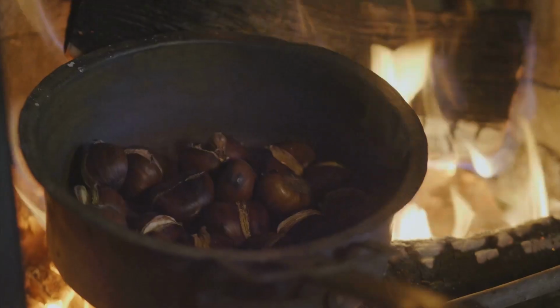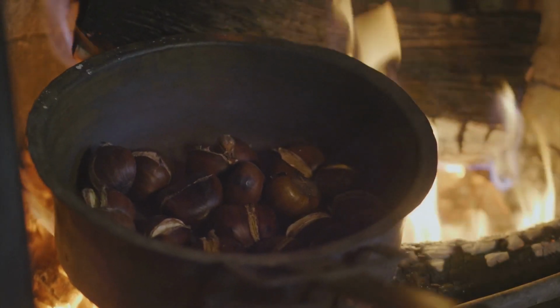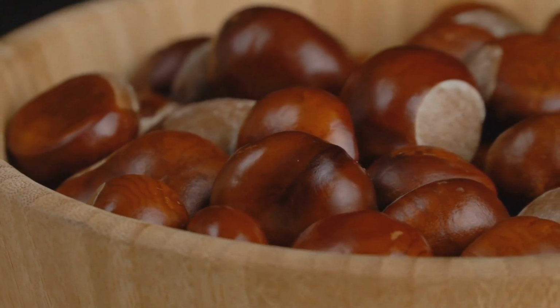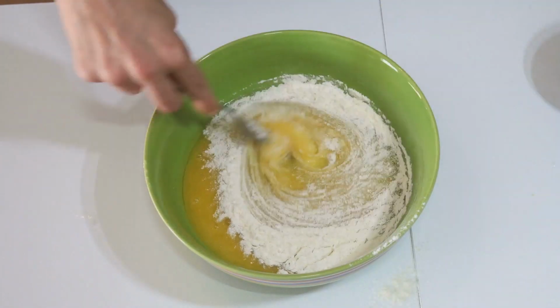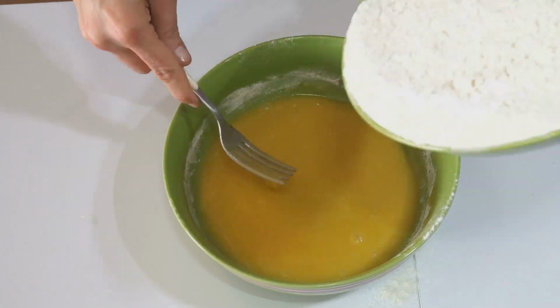Let's get started. Here's what you'll need. Just a few simple ingredients. 1 pound of fresh chestnuts. Make sure they are firm and shiny for the best results. A pinch of salt. This will enhance the natural sweetness of the chestnuts. A splash of water. Yep, that's it. Simple, right? Just 3 ingredients and you're good to go.